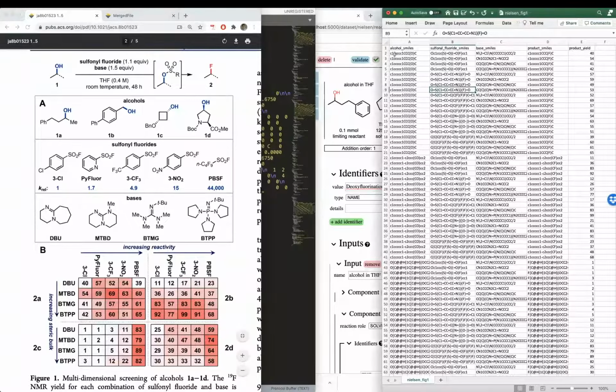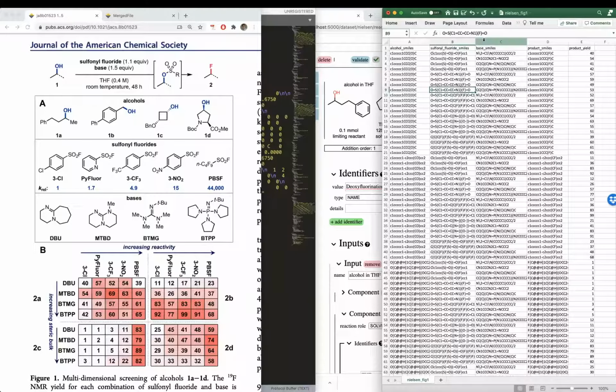So I've got a spreadsheet, so each row is just going to be one reaction. Each column is going to define a different aspect of the conditions that varied. So here, the only things that change are going to be the identity, which I've recorded here in terms of the SMILES string, the alcohol, sulfonyl fluoride, base, corresponding product, and then of course the yield.